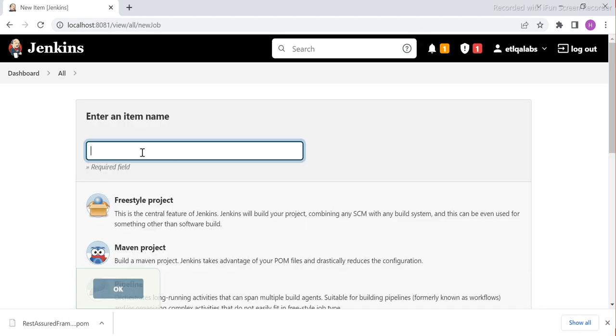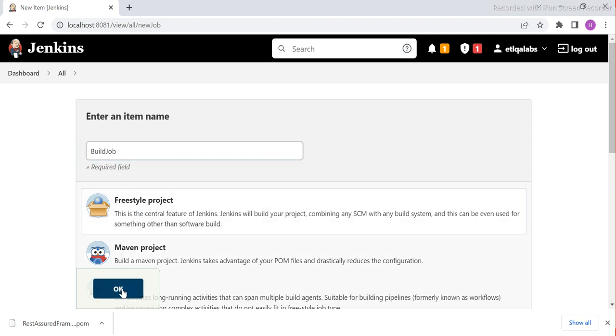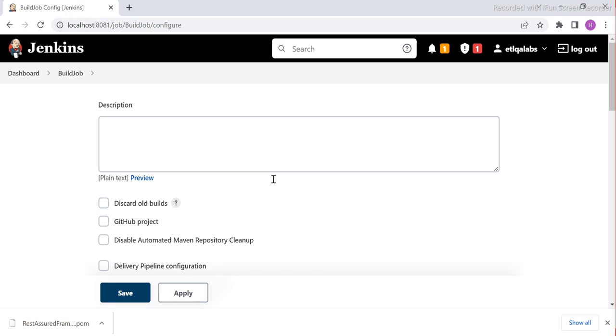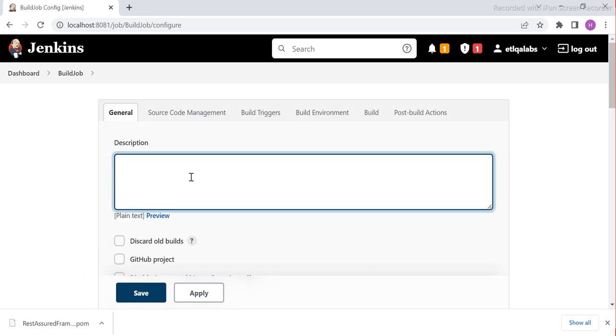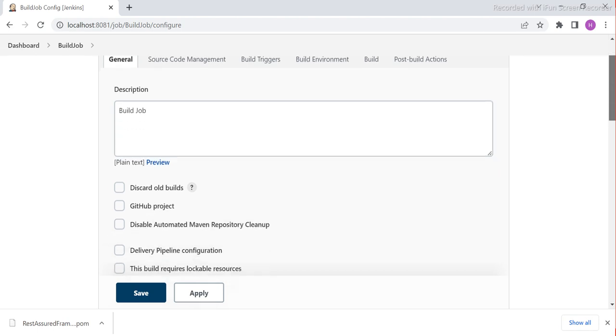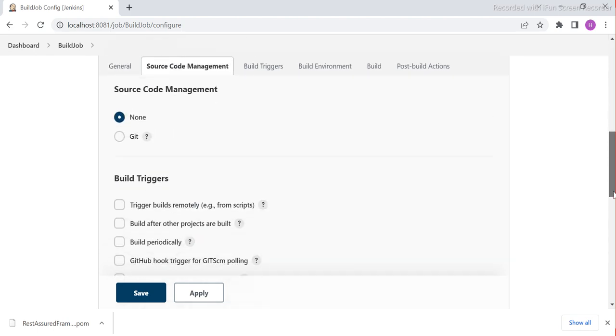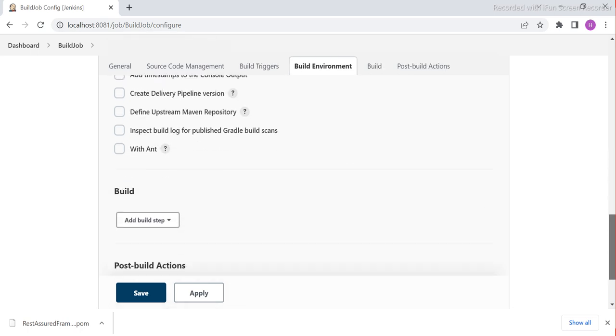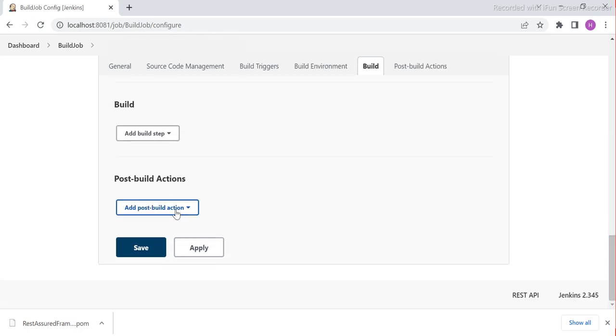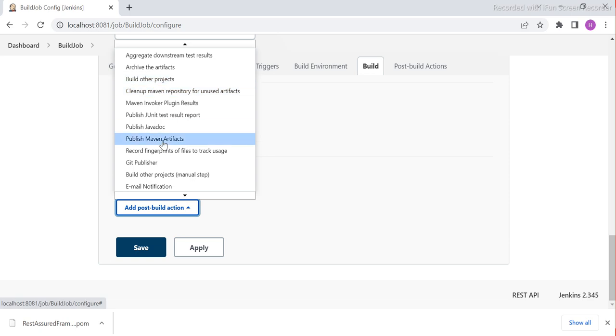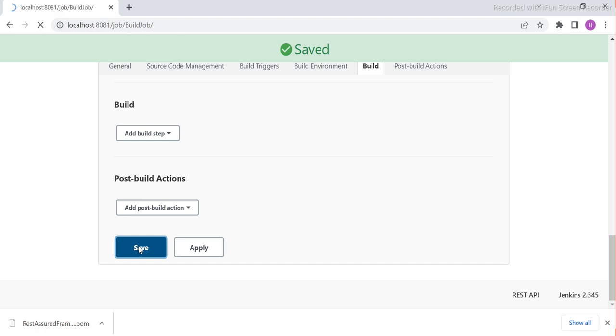Maybe I will create a build job. Okay, this is the job, build job. I'll say free, free project. All right, I'll name it build job. Is there anything else that I need to do? I think I don't want to do it, just to show you. And post action, do I want to do something? Maybe leave it. I don't want to do anything. Now this is done.